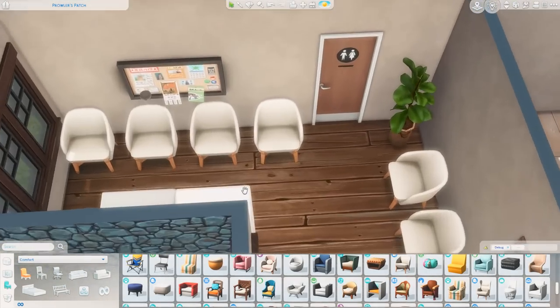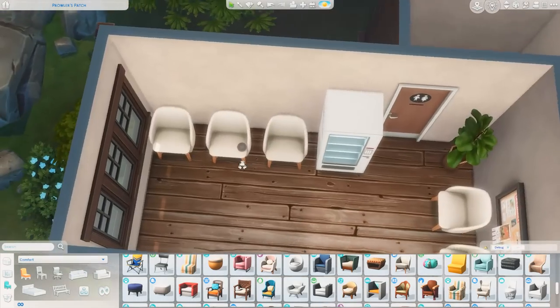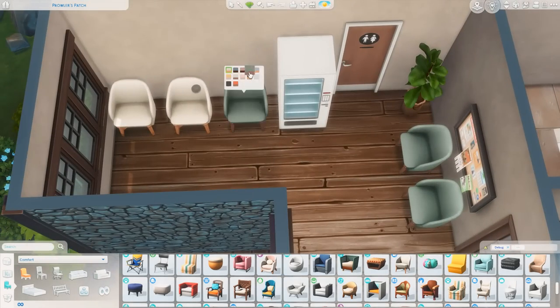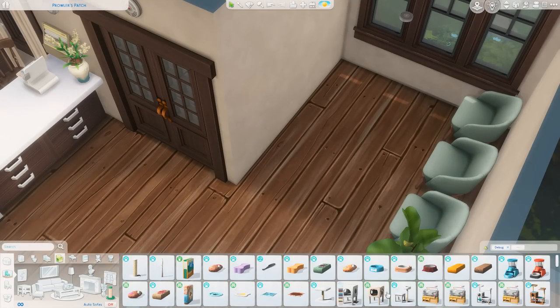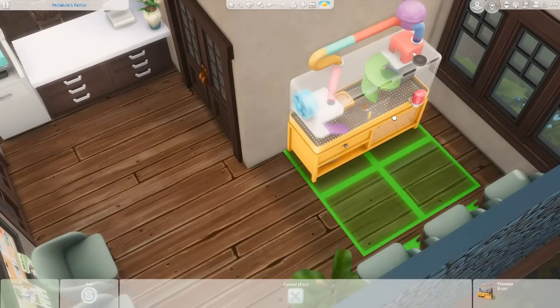I changed it a few different times because I needed to make sure we had the space for the entry to the bathroom, but I also wanted to have the vending machines. And then we end up getting a little critter out here as well. I believe I grabbed the hedgehog version, but you'll see me grabbing that here shortly, one of the critter cages from My First Pet Stuff. I thought it was a pretty cute idea.